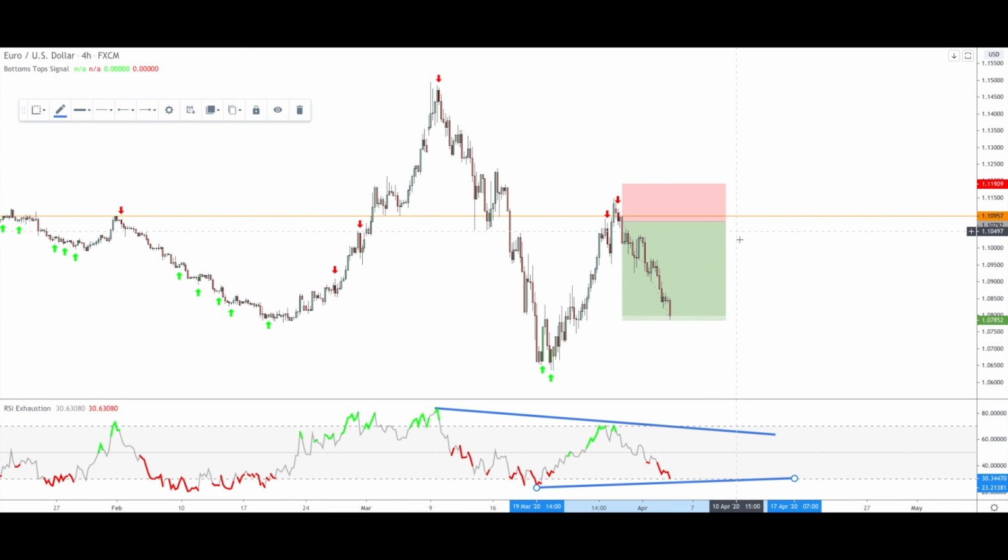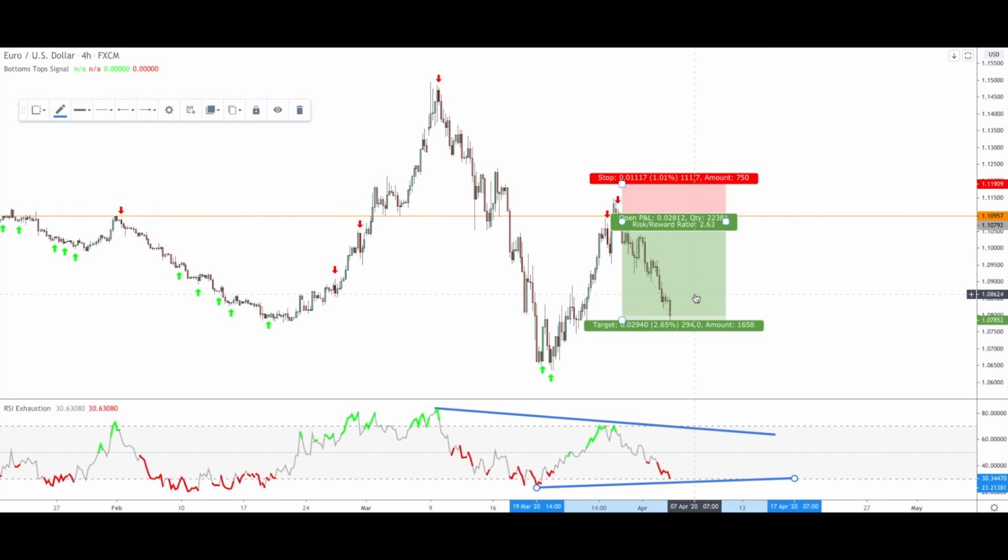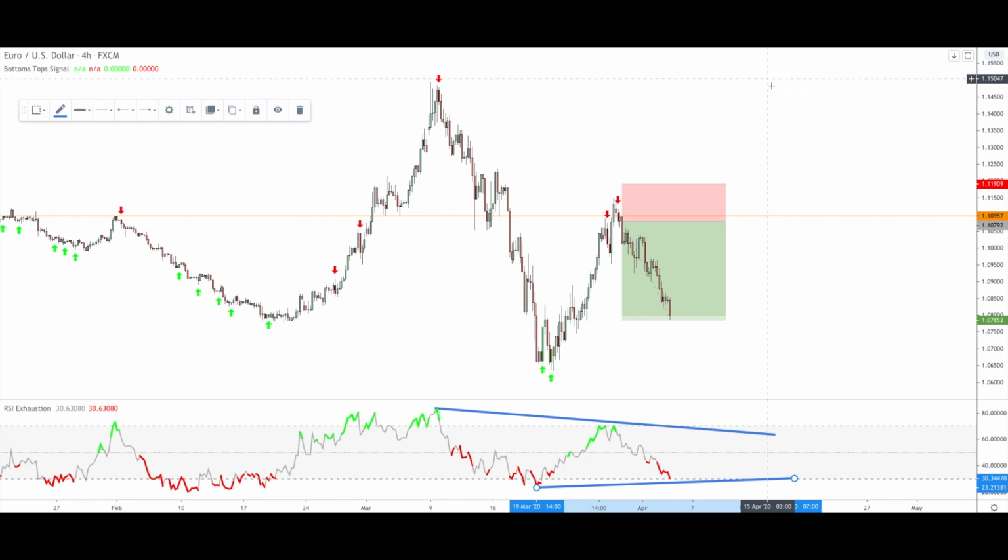Right now I already moved the stop loss down to break even, of course, so that I'm on a risk-free trade. But of course I'd like to get this, what is it, 2.63 return, which is pretty standard and pretty nice to have. So let's wait a couple more candles, or maybe the next candle, I don't know. Let's see what happens.